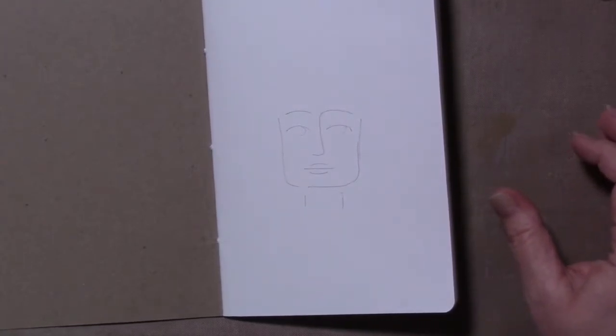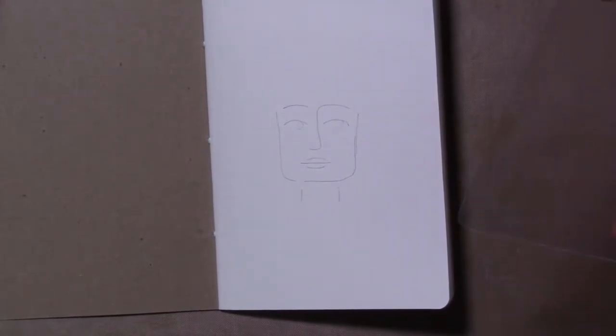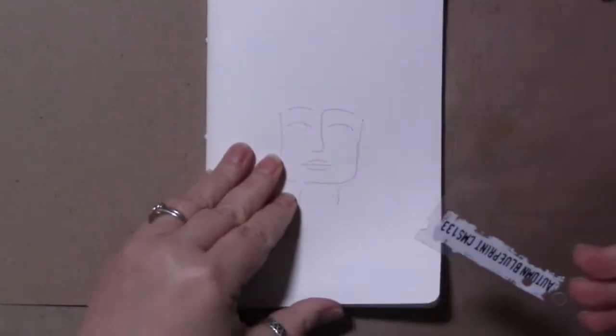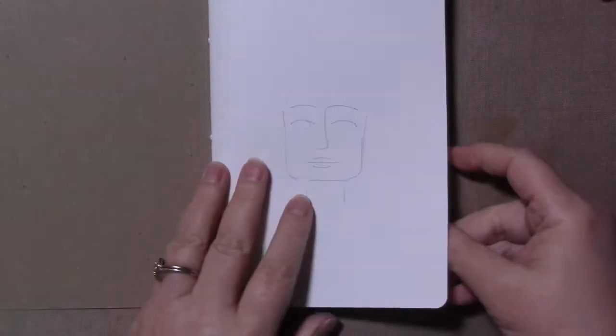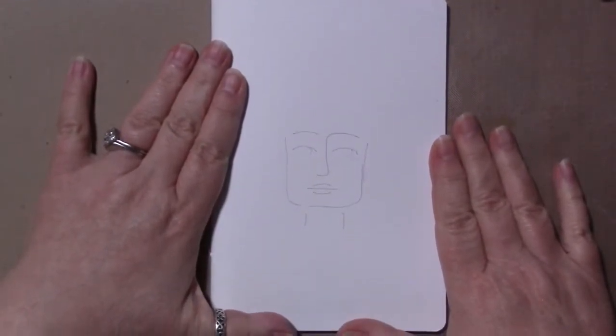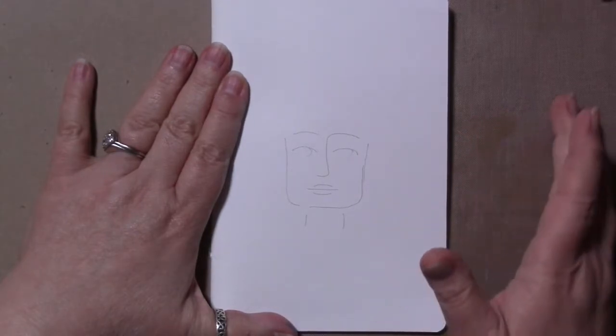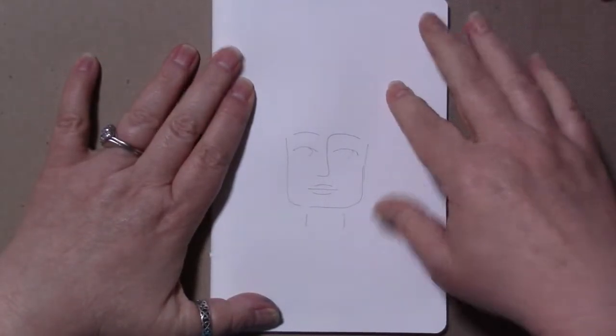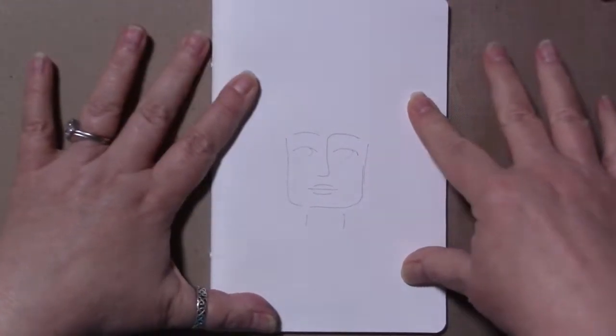Let me grab a piece of hard plastic, which I like to have between. So this is a little journaling trick, I guess you could call it, that I do. I have lots of these little plastic dashboards in different sizes. Whether I'm working like this or downstairs with my daily drawing by the couch, I put one of these between the page I'm working on and the next page. I do tend to be a very messy artist, and sometimes I'm working on paper that, while it can take most things, if I get it too wet, things leak through and then get the next page dirty. It also gives you a harder surface to work on and press down on, okay?